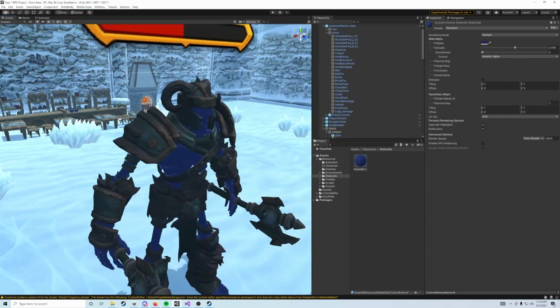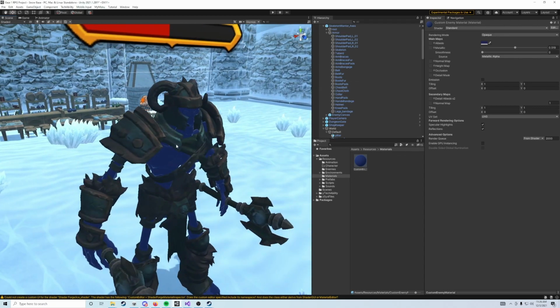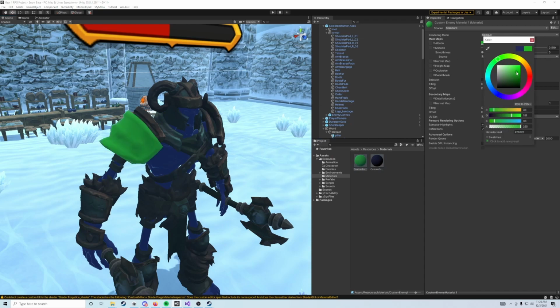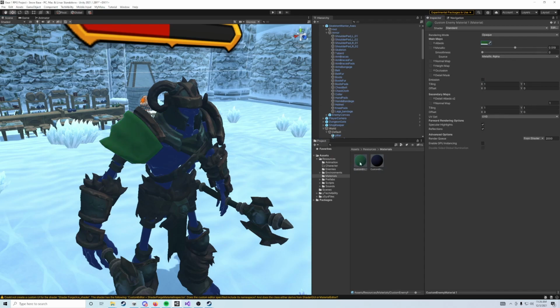And there we go. Like I said, if you have multiple materials or multiple objects on the enemy you want to make use of, you can just duplicate this material, apply the duplicated version. You can double check that you picked the right one by selecting the material, and it should say material 1 at the end. And if we drag this onto another piece, we can change the color of that piece to whatever we want. But like I said, I kind of like just the one material here.